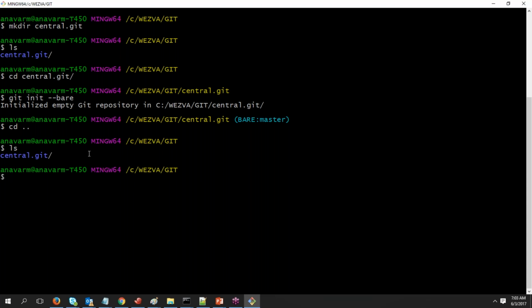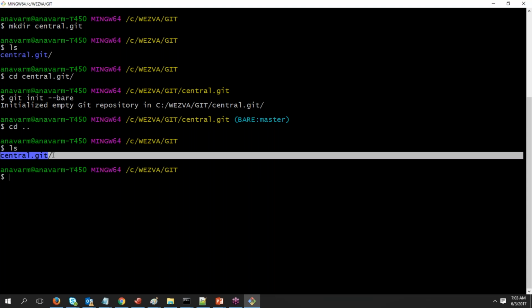Okay. So now going forward, as a user, we should be able to create a clone out of this, or a copy of it, and from that we will start working. The command that you are running now is just for the first time, and going forward you will not be doing anything inside it. The only thing is, as a user you will create a new workspace, make the changes there, and put them back to the central repository.